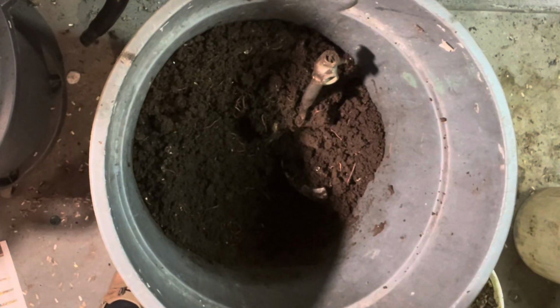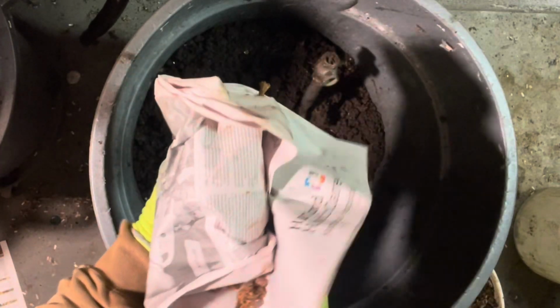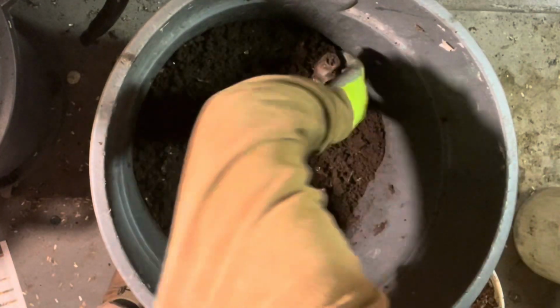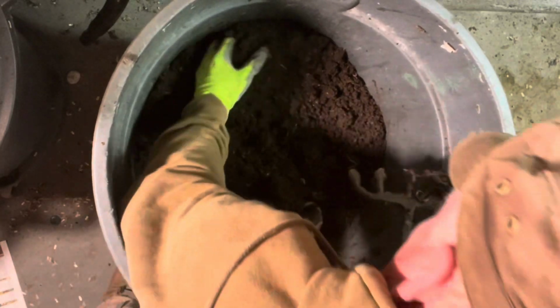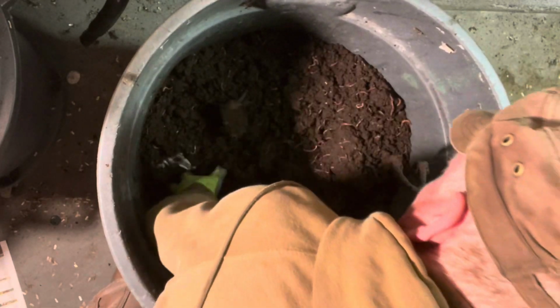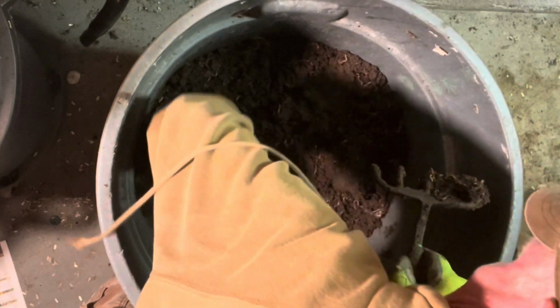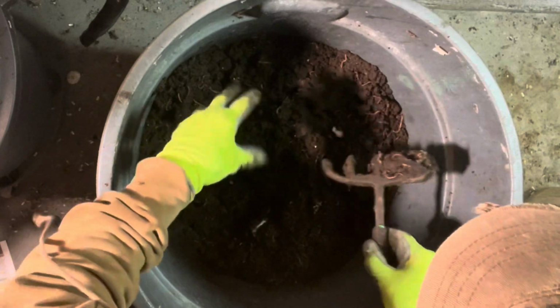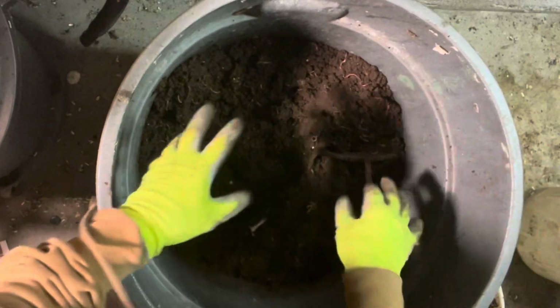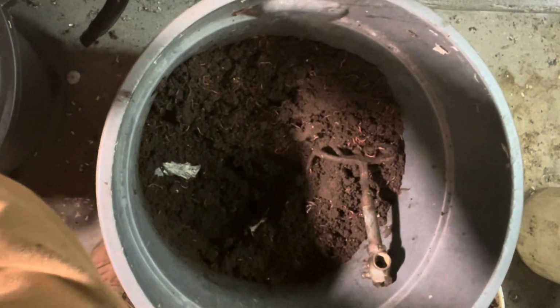Also, I capped these. After I took these out of the compost, I capped them for about a week. So there was no aeration, and that would kill anything that was in there. Unfortunately, there's some black soldier larvae in here. I capped those, and those larvae died from lack of oxygen. So in a sense, I was doing bokashi, right? Because I composted it first, though. So it's like bokashi, whatever the heck.